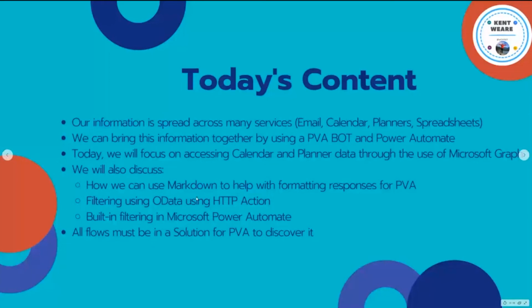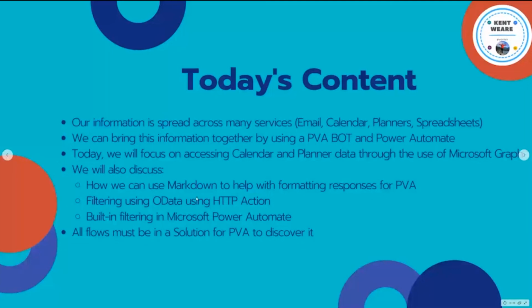So for those of you who might not be familiar with Graph API, essentially what Microsoft has done is created an API plane on top of Microsoft 365. And this allows you to call those APIs and retrieve information about your organization that lives in Microsoft 365. So this could be your calendar info or planner info like we're going to talk about today. It could be people's Exchange usage or their SharePoint usage. We have access to all of that information through that API.